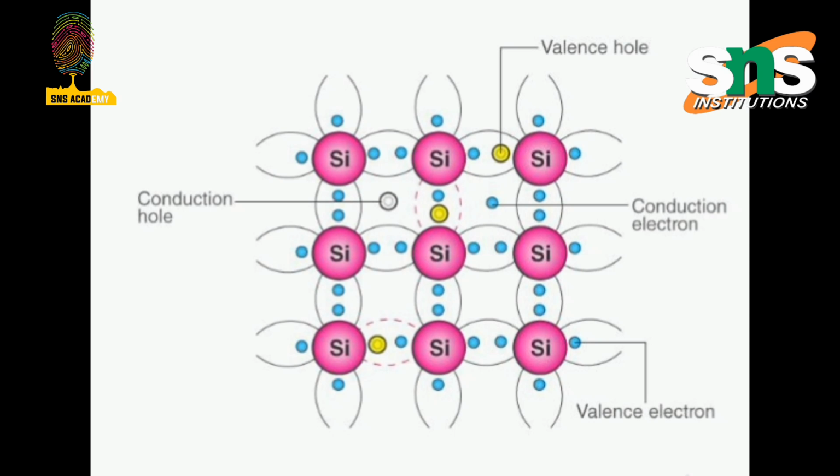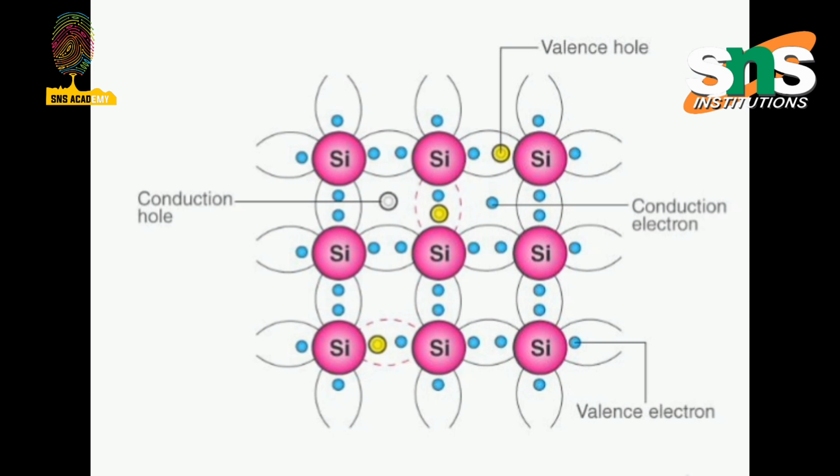The essential requirements for a doping process are as below. The semiconductor material should be of very high purity, 99.99% or more. The dopant atom should neatly replace the semiconductor atom. The size of the dopant atom should be almost the same as that of the semiconductor atom. For this, the atoms of the third and fifth group of the periodic table are mostly suitable. The dopant atoms should not distort the crystal lattice.